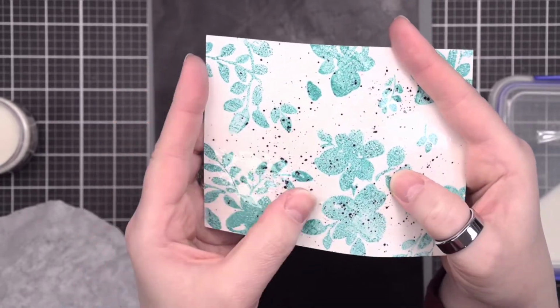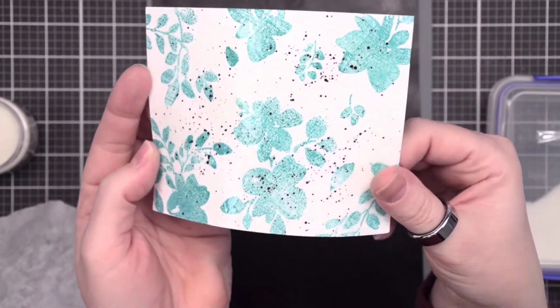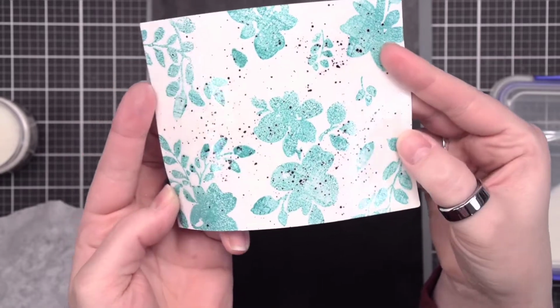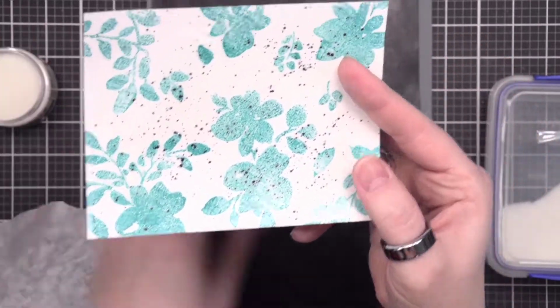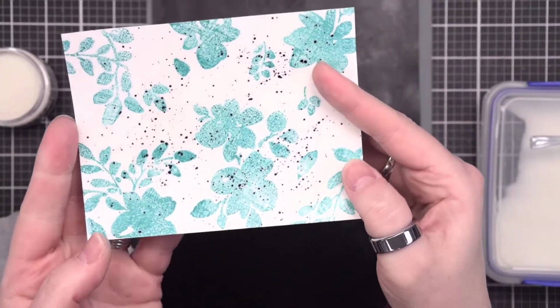So there are some places where there isn't quite as much, and it just needs to be coated like two or three more times to get a nice thick layer of embossing powder on this. So I'm going to go ahead and put on a second and third coat of the ultra thick powder. If you've got just regular embossing powder, you may need about four coats for this.